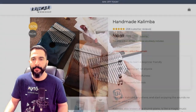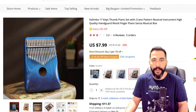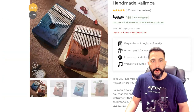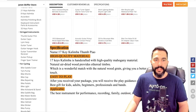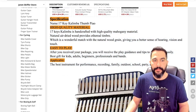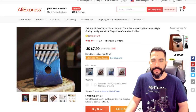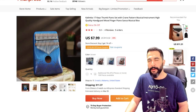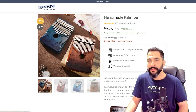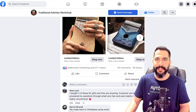As an animal lover myself, I would probably buy this product if I didn't know it was a dropshipper. Where is he dropshipping from? AliExpress — it's also called Kalimba there. This seller did not create his own brand; he's using the same brand as the AliExpress seller. He took the description and wrote his own, making it better — and I showed you how you can do the same. You can purchase it for $7.99, with shipping costing more than the product itself — another $11.40 for tracking — setting us back about $19 to $20. But when you're selling for two times that price, you really won't have any problem making sales and profits.